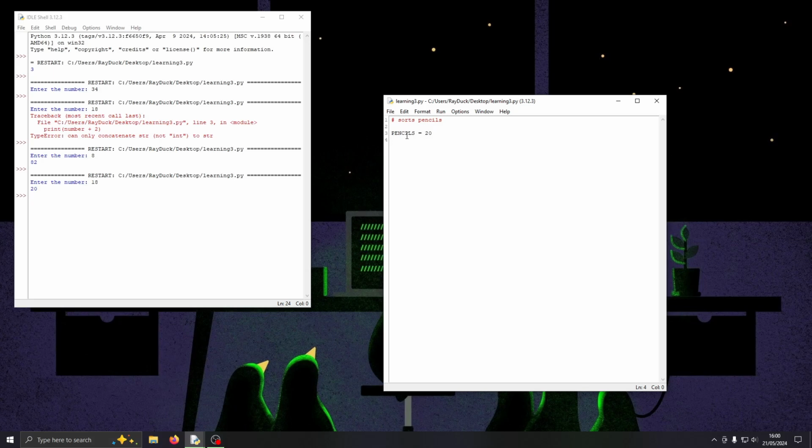So an easy mistake to make with constants is something like this, where you have an input statement or something like that. This shouldn't happen. This is not what constants are used for. The value of a constant should be written into the code when it is made. It shouldn't be based off anything. Even if you know it won't change after you've defined it, you shouldn't use a constant.